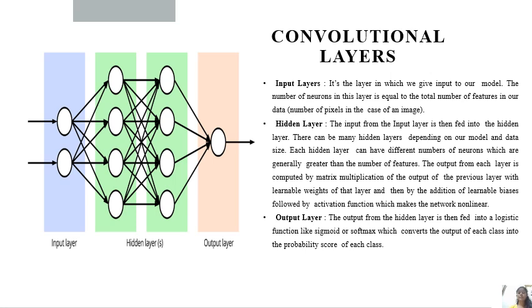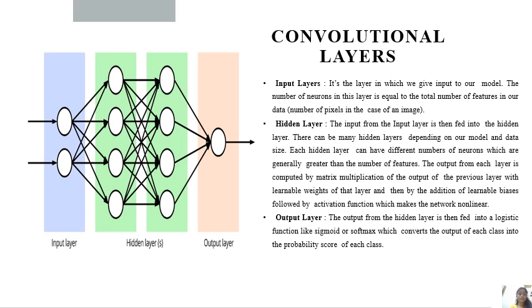So these are the main three layers which we can see: input layers, hidden layers, and output layers, as we can see on the left of the presentation, which includes the input layer, hidden layers, and output layer. Hidden layers can have many layers, one or more. Every neuron is connected to every other neuron in the layer. So this is the way the convolution layers are structured.